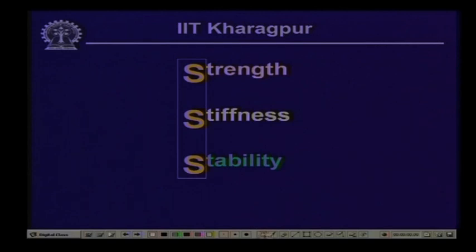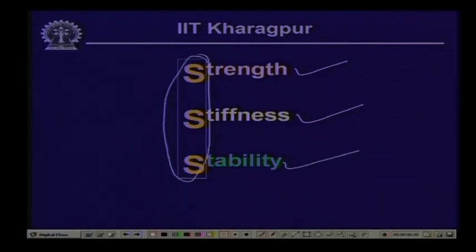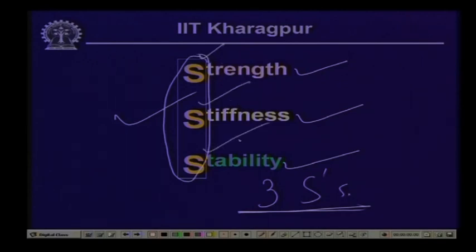That means the characterization of strength, the deformation, the stiffness and the stability, all we look into in this particular course, which we normally call strength of materials. Now, in strength of materials, we are interested in these three characteristics: one is strength, another is stiffness, another is stability, and these are called the 3 S's of strength of materials. So, we are concerned with the 3 S parameters: the strength, the stiffness and the stability.